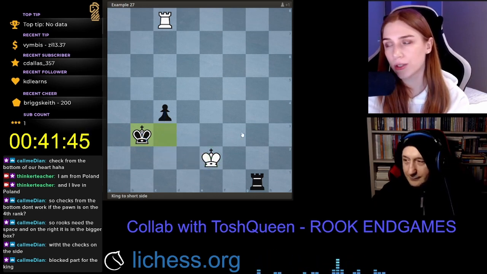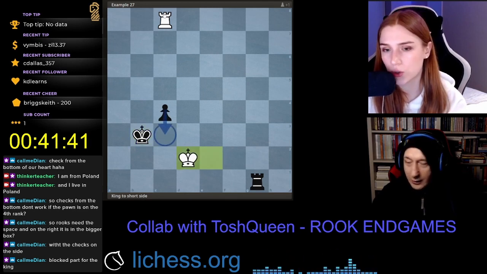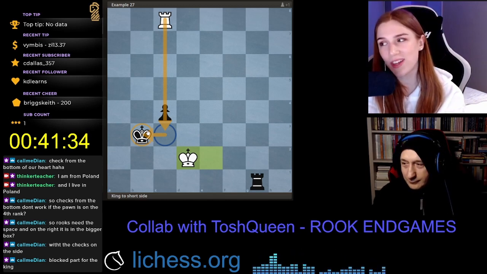But what about king d2 at the moment? Yes, after king d2, if you push the pawn, it would be a problem due to the check. Exactly. So I couldn't play that. I knew that.